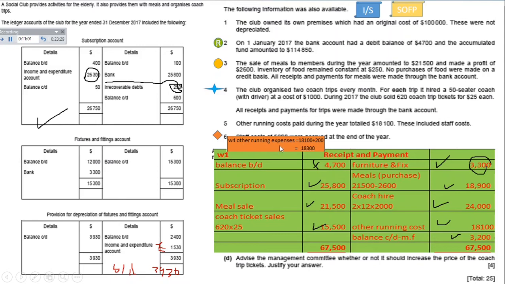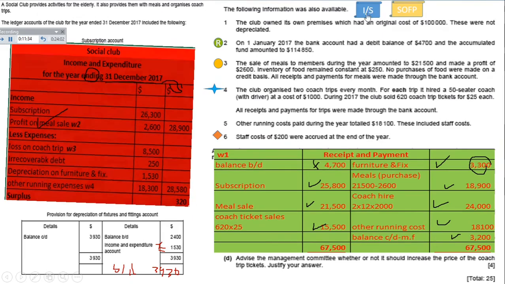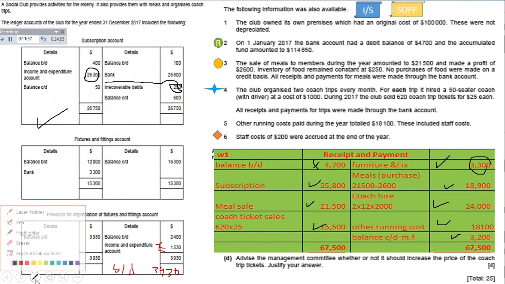So this is your working. Other running cost equals 18100, that's the cash payment, plus 200 outstanding. You added, 18300. This will be shown in your income statement. So in the income statement, you have other running cost, working note number 4, 18300. You can also show it separately if you want. You can show other running cost 18100, and then you can write staff expenses payable 200. If you show it, that's also correct. But here we have clubbed it up. We have added it in one heading itself. So that completes our other running costs as well.